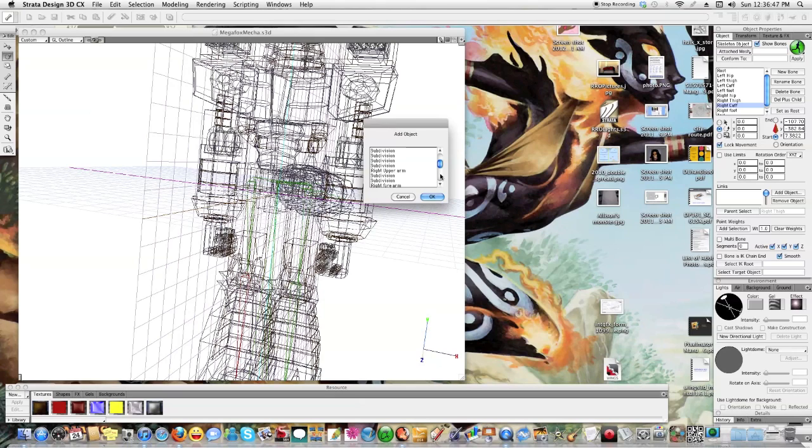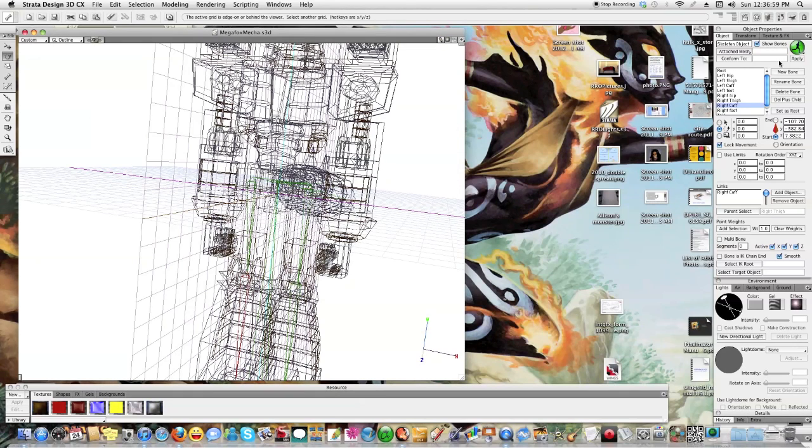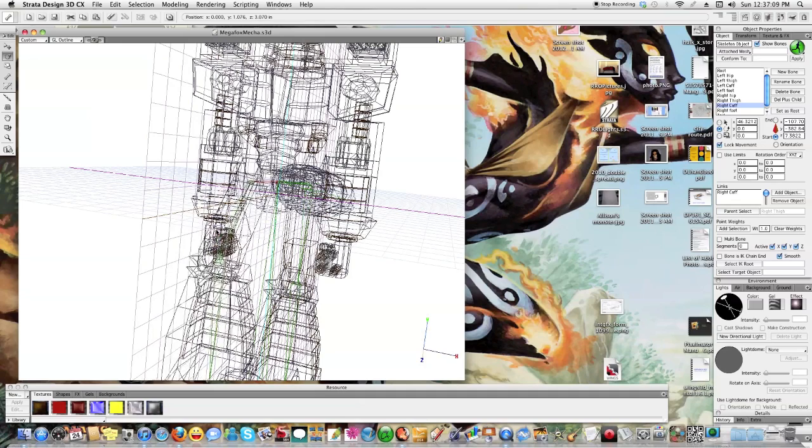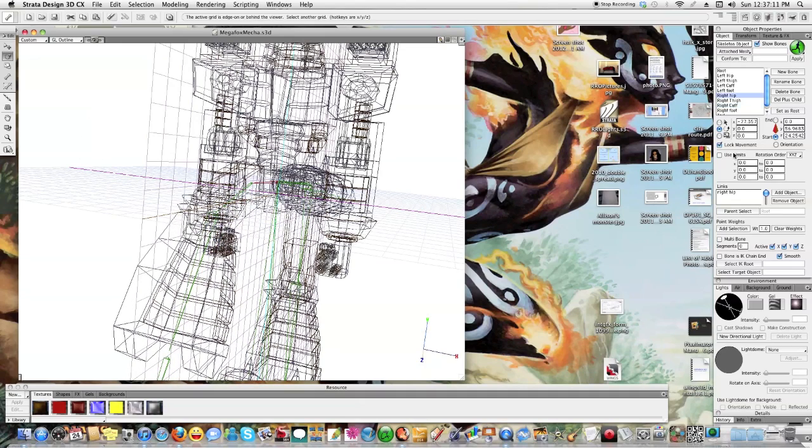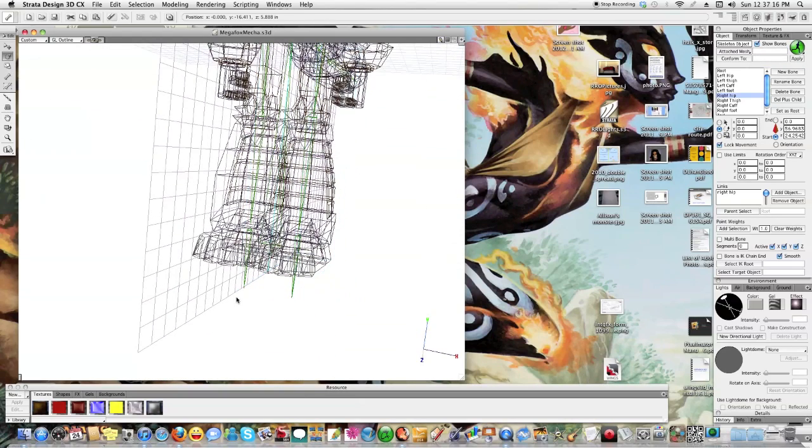This wouldn't be so bad if I could just click it and it would go to that shape, or I could make the menu bigger. It would all be a lot easier if I could do one of those little things. There it is, right calf. See, I was able to get it to work, but it's still a bit of a pain to do. So I'm not exactly happy with how this part of the version of Strata is.